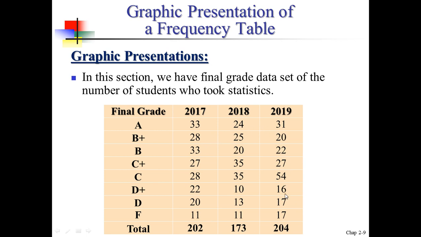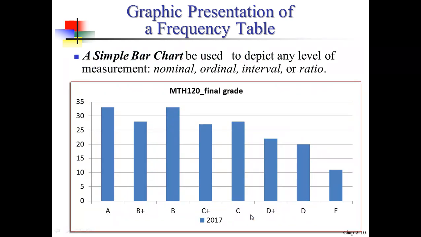Based on this data, we can draw a simple bar chart. Why is it a simple bar chart? It's very simple, it's only one bar. A simple bar chart is used to depict or display any level of measurement: nominal, ordinal, interval, or ratio. So for any measurement data set we can use it, because simple applies for all.